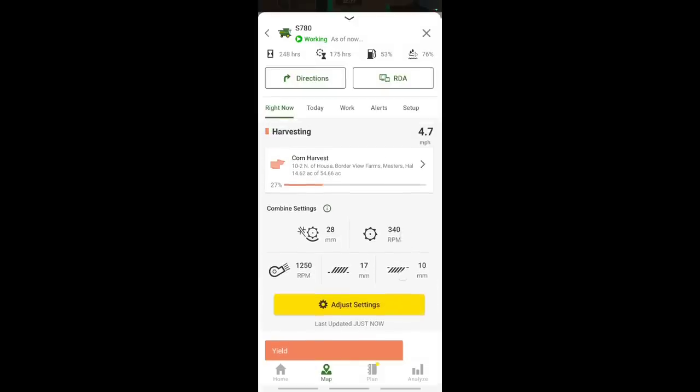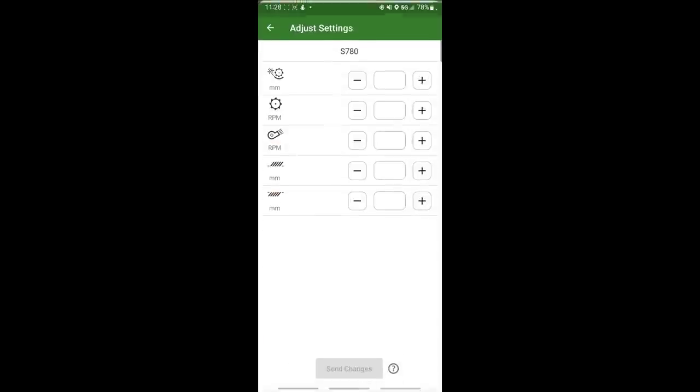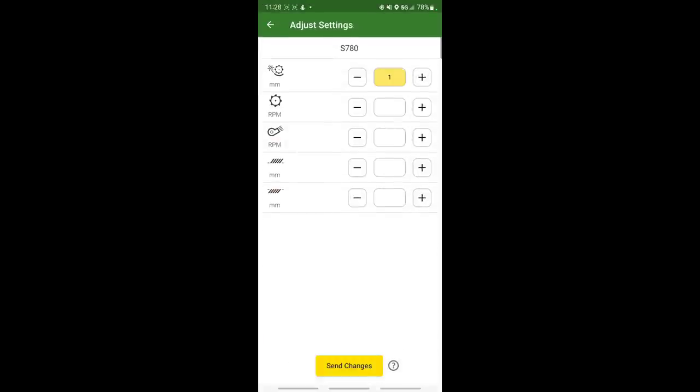Okay, so we're going to do a little screen record on my phone here, and I can actually come in the My John Deere app and change the settings automatically. So you can see right in the middle here what the settings are, and we can hit this adjust button, and we can adjust them. I wish it would preload that.